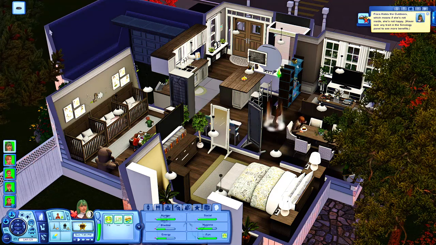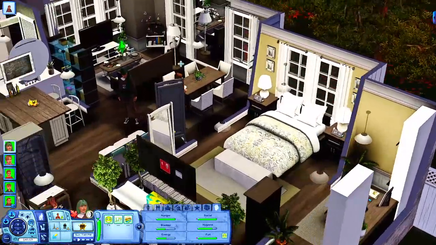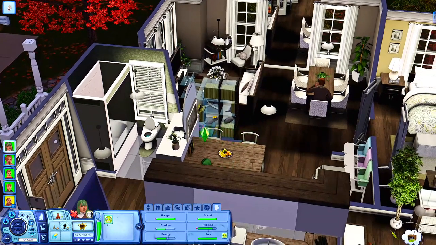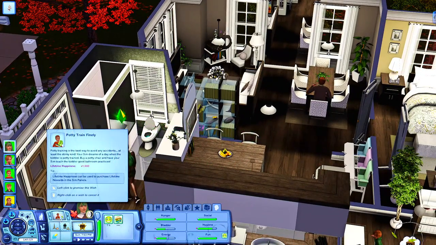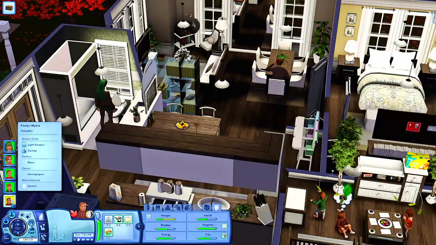I think that's with her being an imaginary toy friend. I don't know. But what's her face? Dahlia, you better head home soon. I'm pretty sure your mom is looking for you and it's a school night. All right, she wants to potty train Finley. I'm going to exit out of all of that because I do want her to buy a potty chair though.